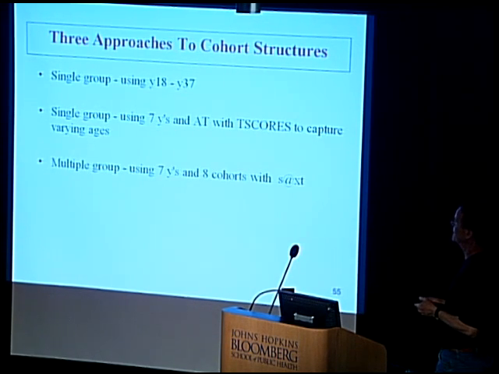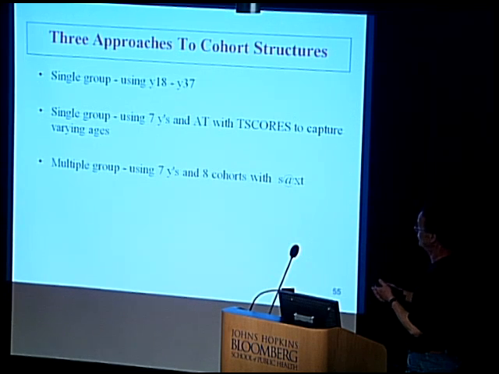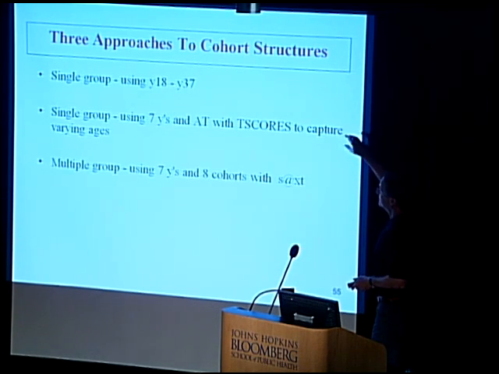Not so complicated estimating the growth model, which is the H0 model, but it can get complicated estimating the unrestricted H1 model, because the unrestricted H1 model estimates covariances between, say, Y18 and Y37, and there's nobody who has data on both 18 and 37, right? Certainly not the first cohort. They only have 37. Not the last cohort. They have data for only 18. And so that's that alternative.